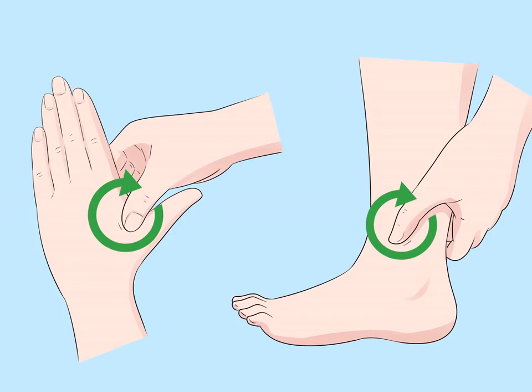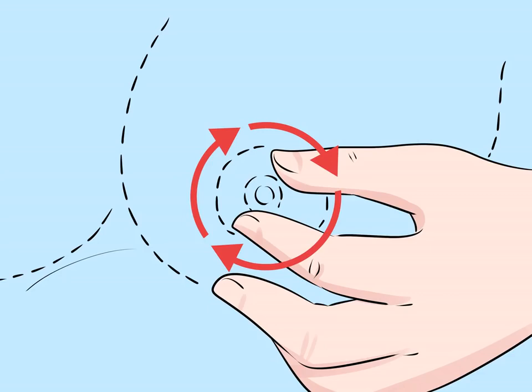Stimulate contractions with acupressure if you are 40 to 41 weeks along. Try getting your labor started by massaging acupressure points on your hands and feet. Pinch the webbing between your thumb and forefinger and rub the spot in a circular motion for 30 to 60 seconds at a time, taking a one to two minute break in between each attempt. Firmly press the spot that is four finger widths above the inside of your ankle bone — it may feel sore if you have the right place. Press and rub this spot for 30 to 60 seconds, taking a one to two minute break in between. Ask a friend or loved one to press the acupressure points for you so that you can relax a bit more.